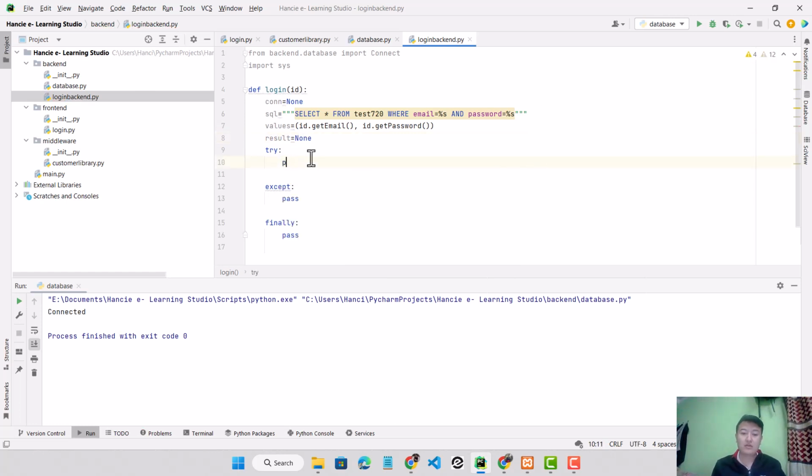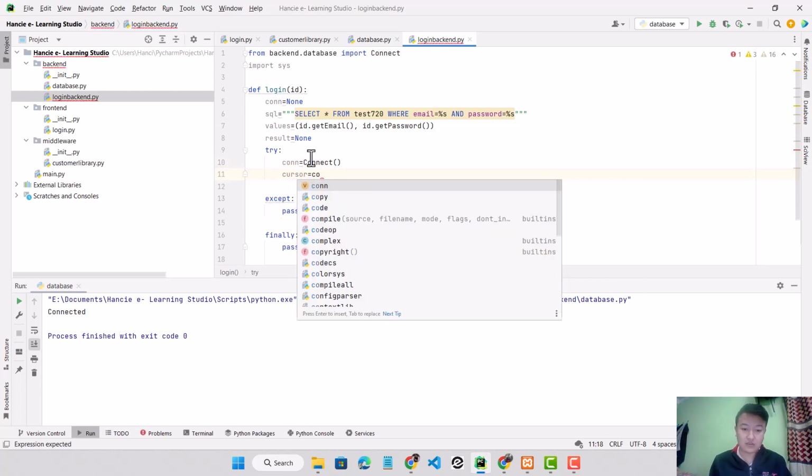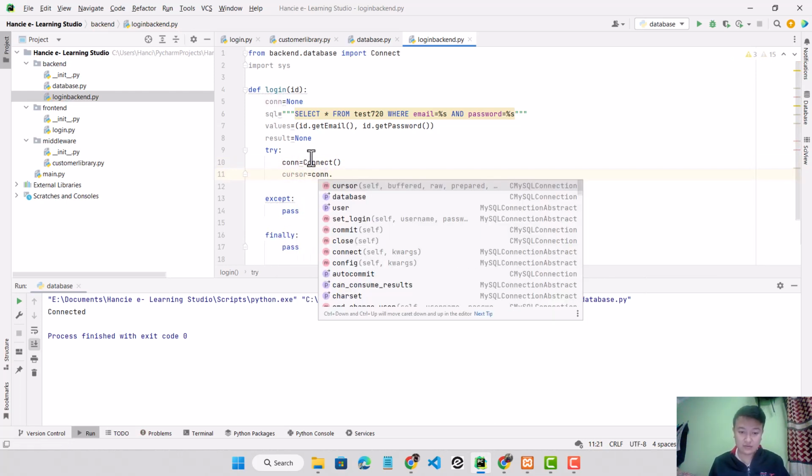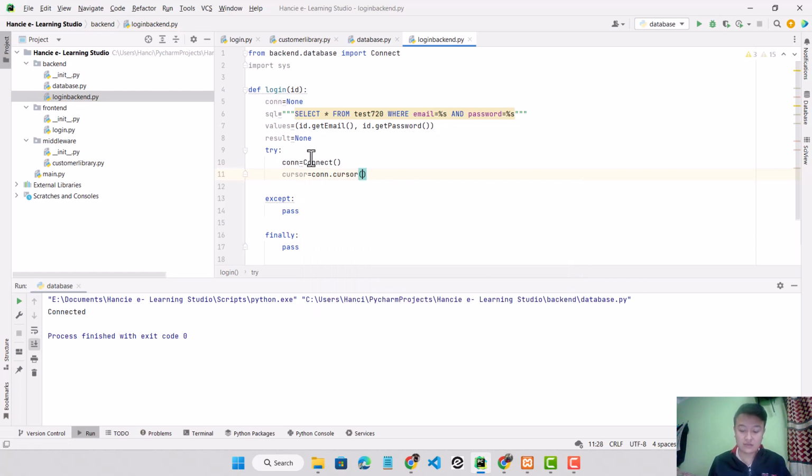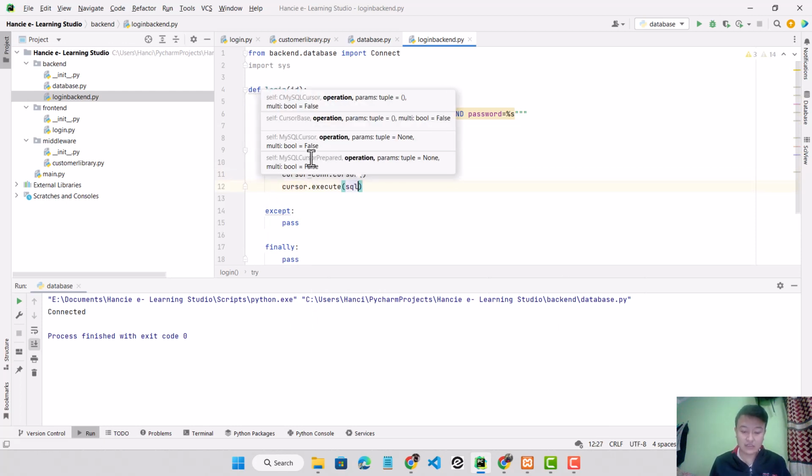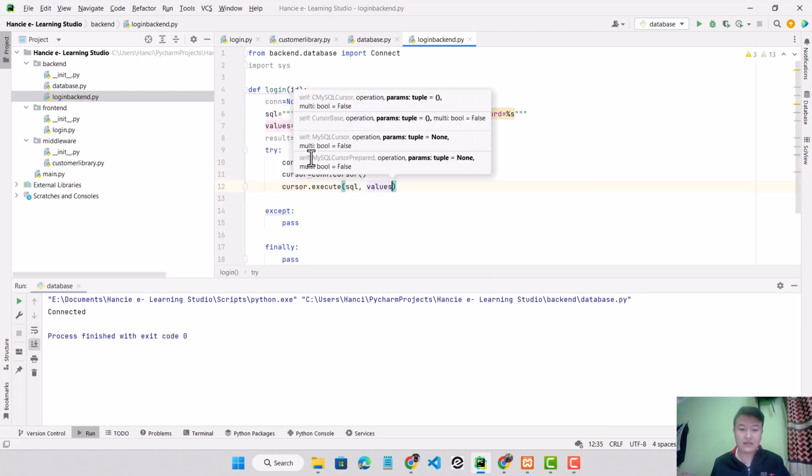Okay, now what I'll do here, con is equal to connect. First I'll connect the database here, and I'll call the cursor. cursor is equal to con.cursor, and cursor.execute. What I'll execute is SQL, values.